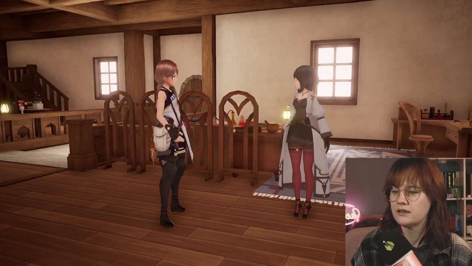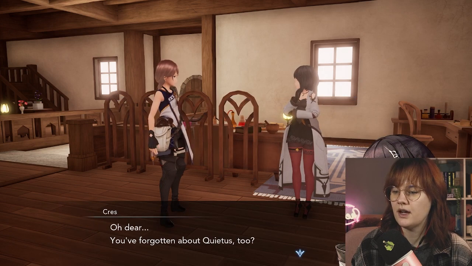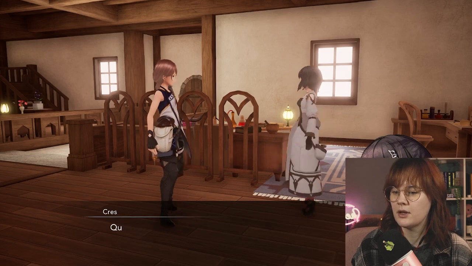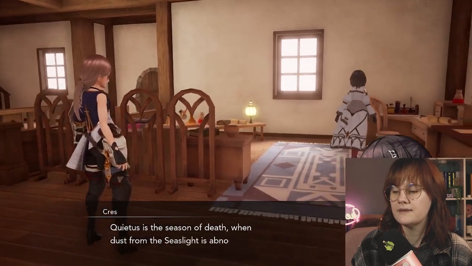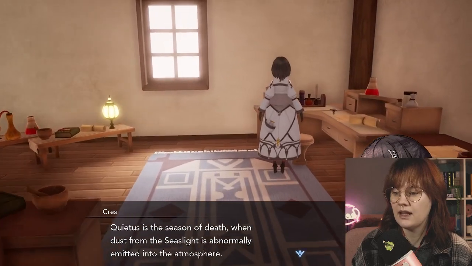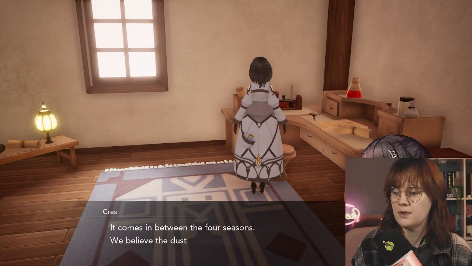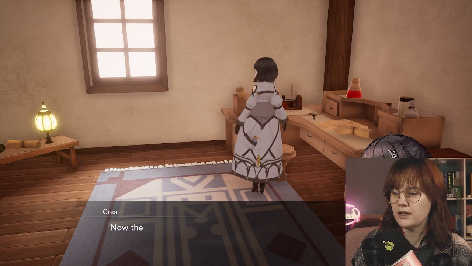Yeah, what is quietus? Oh dear, you've forgotten about quietus too? Even we doctors still know very little about it. Quietus is the season of death, when dust from the sea's light is abnormally emitted into the atmosphere. Comes in between the four seasons. We believe the dust can be deadly if it enters the body. Yikes. So everyone usually stays inside during quietus.